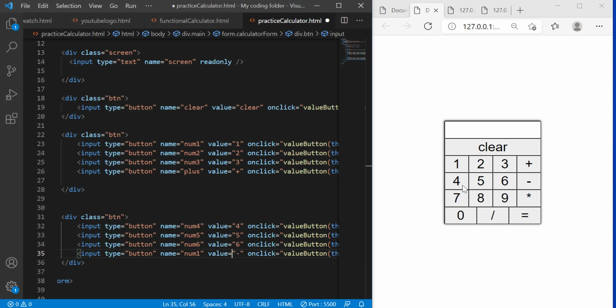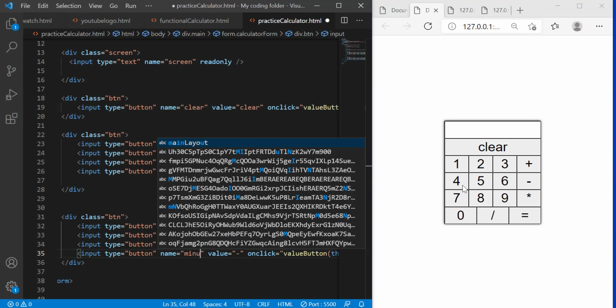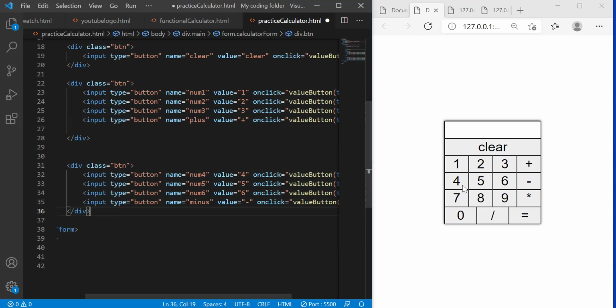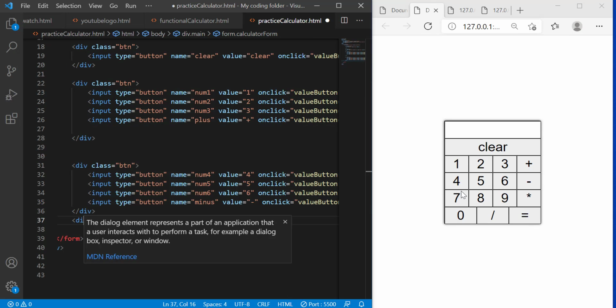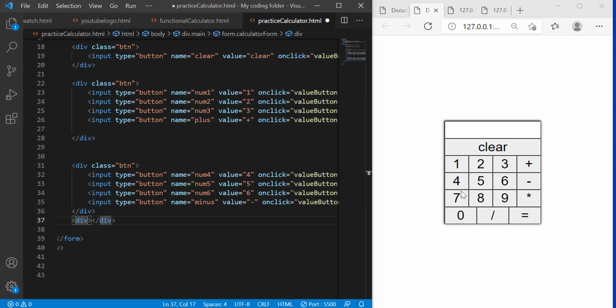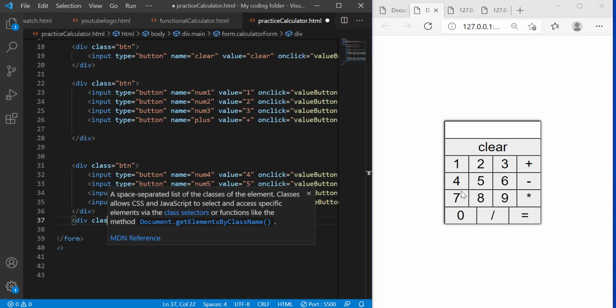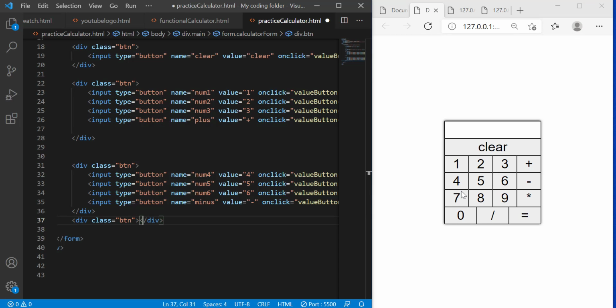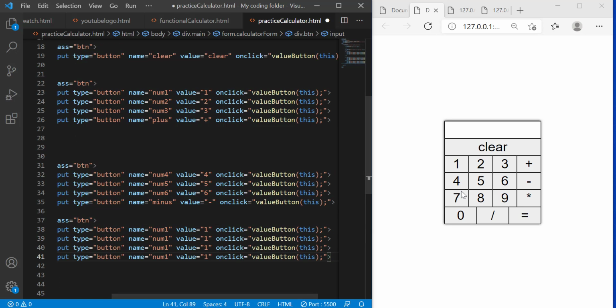There we go. Now onto our 4th row. 7, 8, 9, and the multiplication sign.